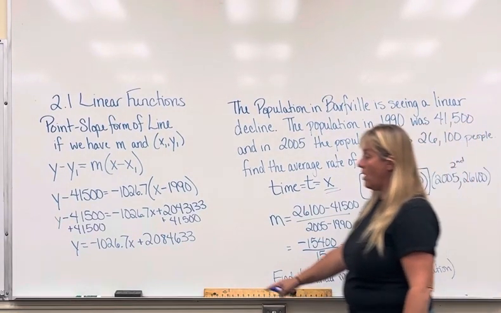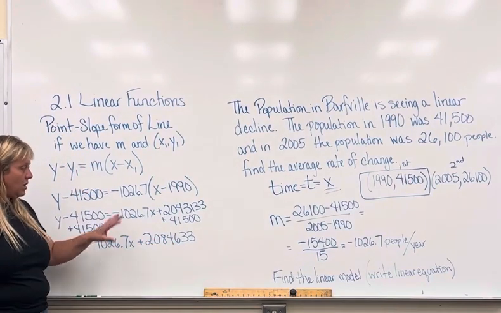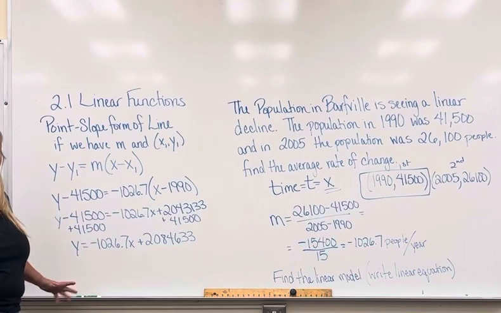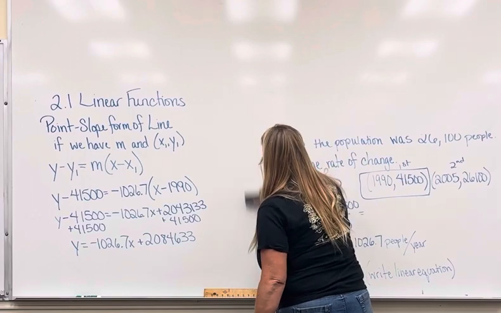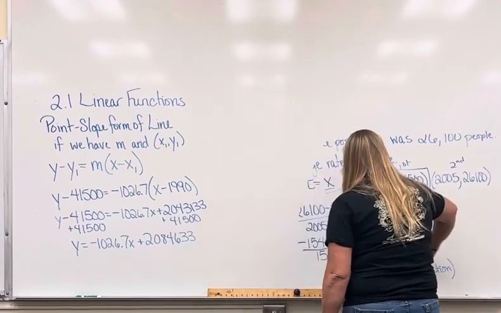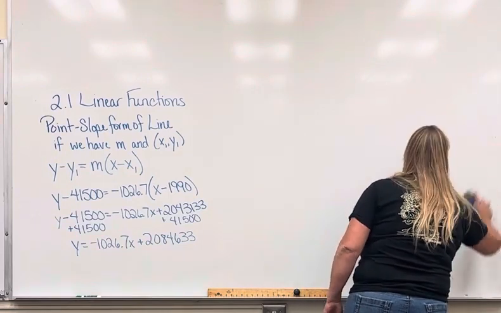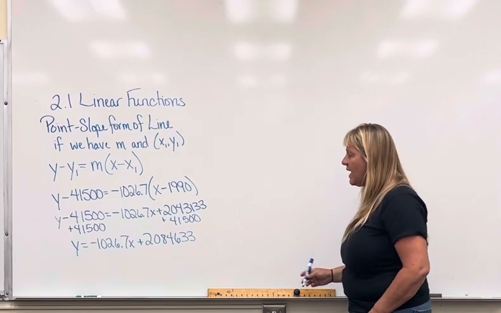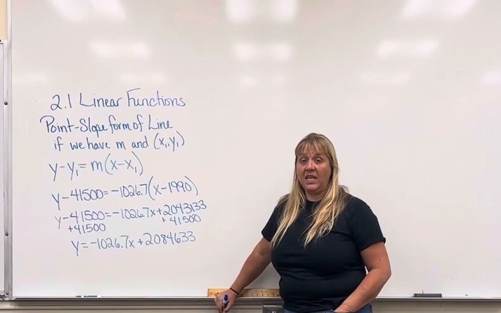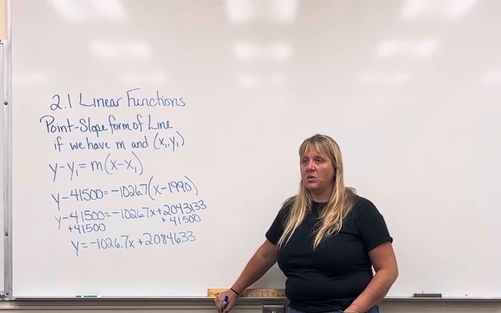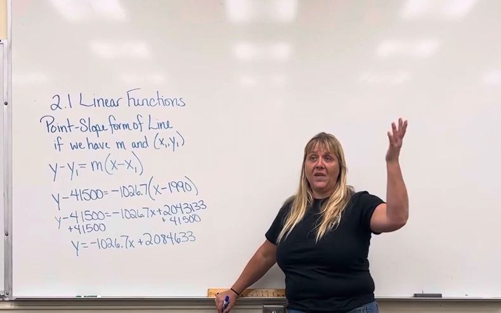Okay. So we've got our y equals mx plus b, but there is one thing that we want to pay attention to, and that is the domain on this guy. Now, normally lines don't have any issue with the domain, but because this is a real world example, there may be domain issues. And in this case, Barfville probably wasn't founded in the year 0. So it's very possible that the city of Barfville wasn't actually even a city until 1980.